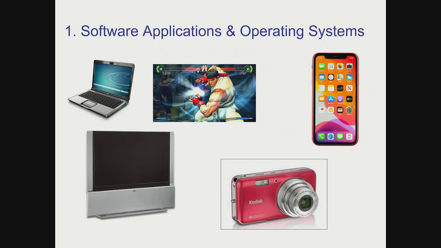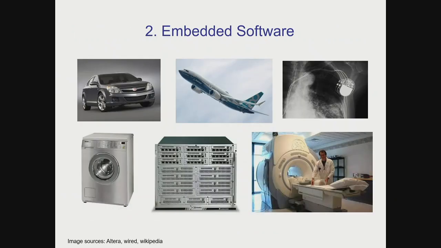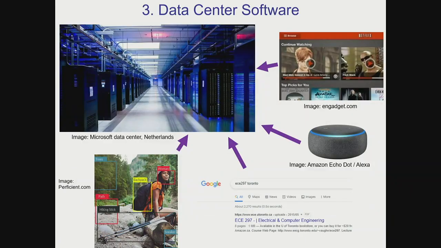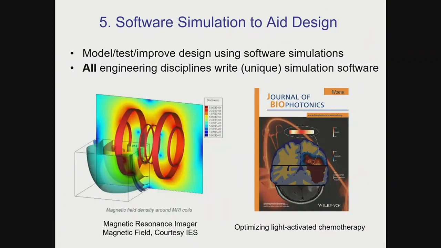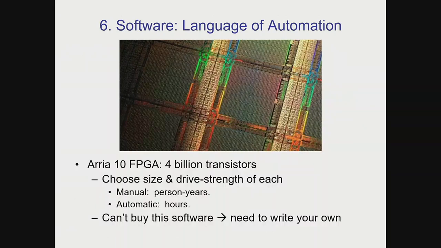It's in everything. Computers, TVs, it's in embedded systems like microwaves and airplanes and cars. It's running our data centers where we're getting our web searches from, where our languages are being translated. It's behind the deep learning algorithms that are enabling that machine translation and generation of text and images. It's used to actually create all sorts of products where it doesn't ship in the product, but it's used to optimize things like MRI machines, computer chips, etc. So you're going to use it as an engineer no matter what.